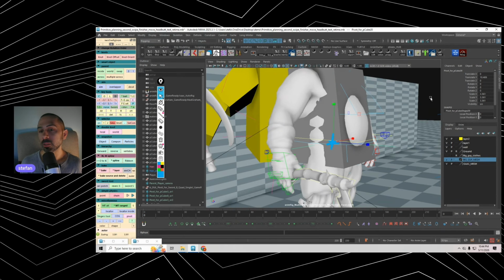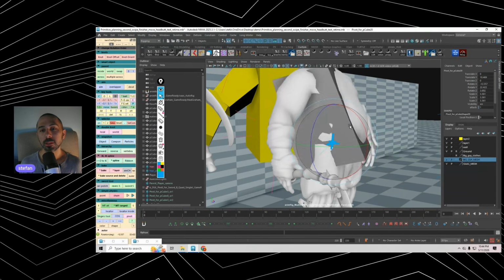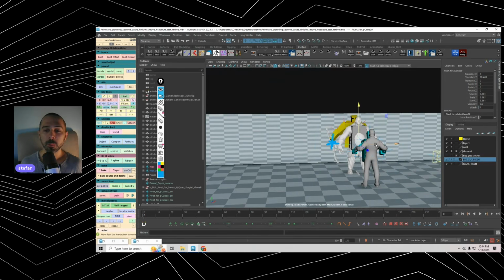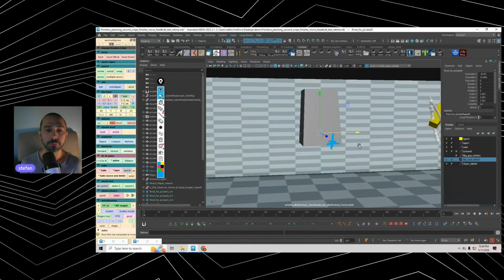If I click an empty space on the viewport, I have a locator attached to that box, and I can only animate that one instead of animating the box. And I can keep changing these pivot points. It will bake the animation, so I have a hotkey that deletes all the animation. But this is my character, right? It represents the hips. So let me bring this guy here somewhere.